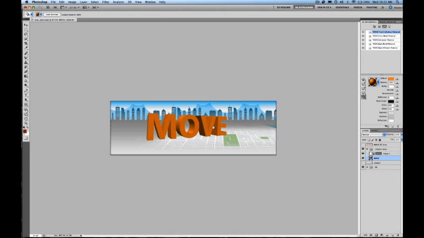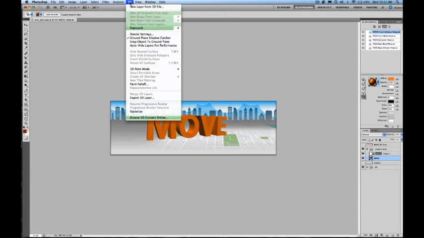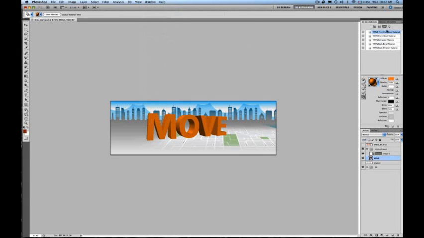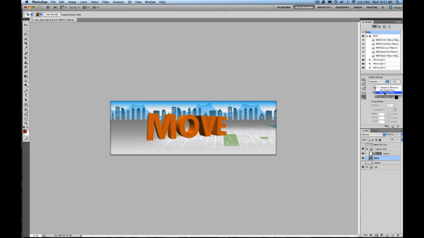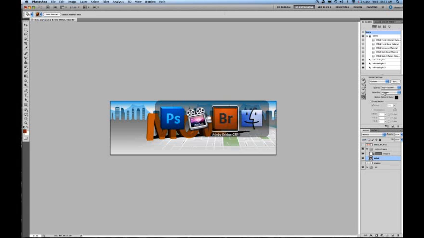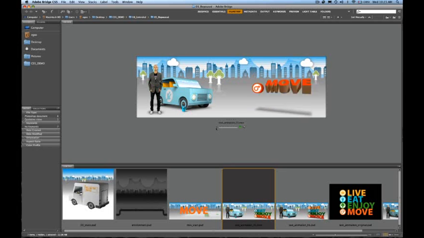To see the ground shadows, I want to position my lights for where I want my shadows to fall, and then turn on the ground shadows up here in the 3D menu, Ground Plane Shadow Catcher, or from the 3D flyout as well. Again, for shadows, I have to kick it into the Ray Trace mode in order to see them. You can see now Photoshop is beginning to do a final render on my object and the shadows as well. I can start to build my composite for this web banner here, all within Photoshop CS5 Extended.